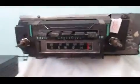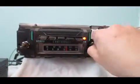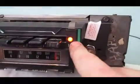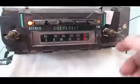Anyway, there's AM. We'll switch over to FM here. I'm probably going to have to turn it down quite a bit. There we go. Okay, so when you switch to FM, you can see that the FM indicator light comes on, as well as the stereo light when a strong stereo signal is tuned in.